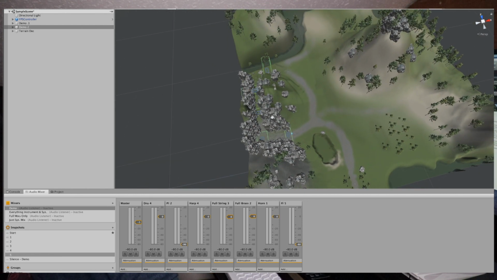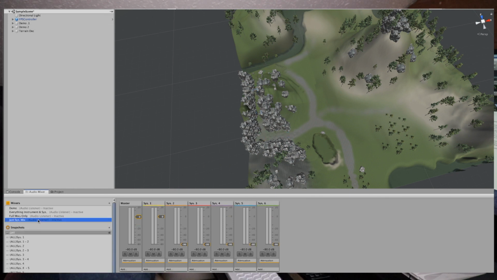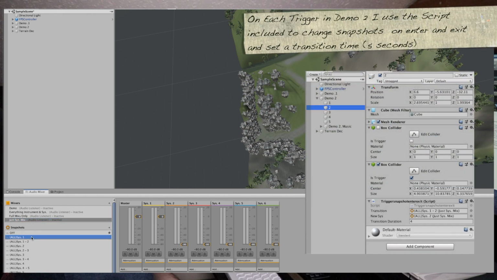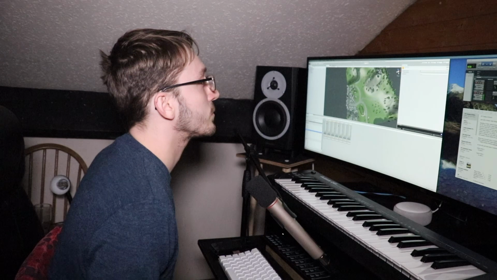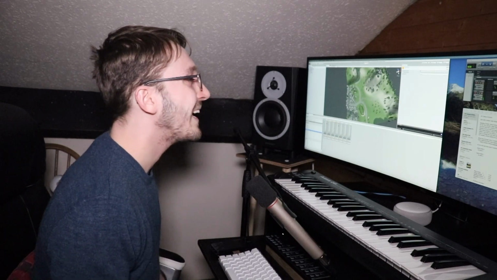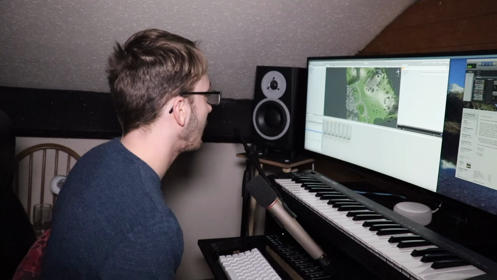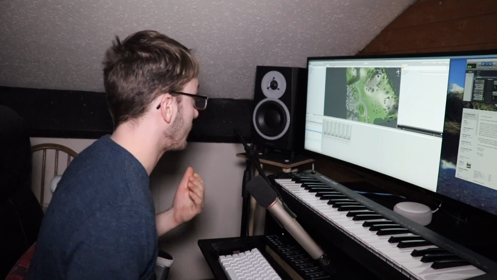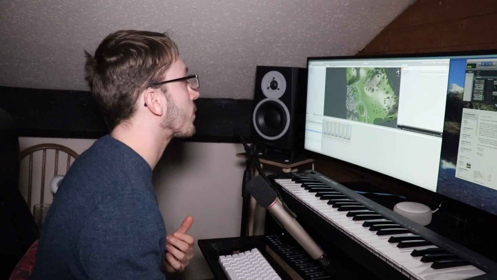And so essentially what we have done here is what I was talking about earlier, transitioning from the first system to the second, bringing the second in, and then we bring it out as you exit that trigger. And then as you enter the next, we bring in 3, while 2's still there, and as you exit, System 3, just a little bit of System 2. I found when we completely dropped out the system, it wasn't as nice, it sounded quite sudden, and so we did that instead. So let's walk through that demo and see what happens.